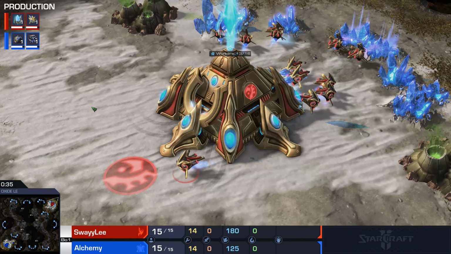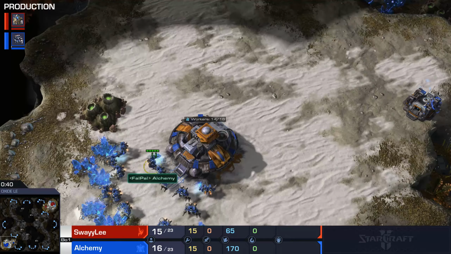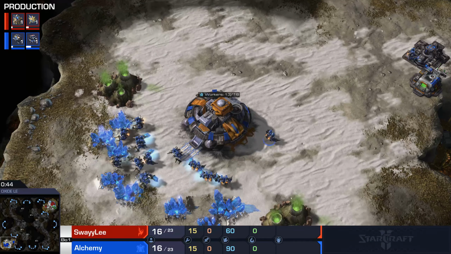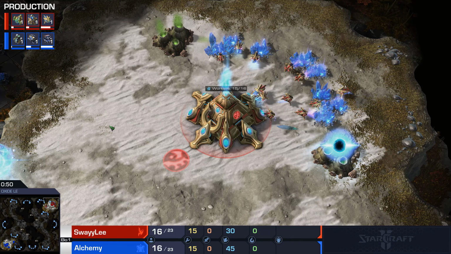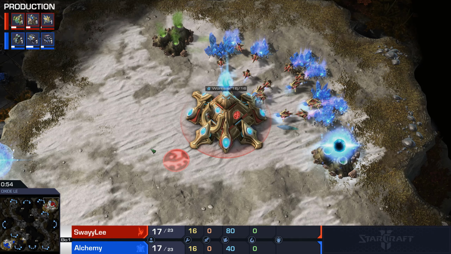Top right-hand corner on Oxide, we have a red Protoss player. It is SwayyLee. And in the bottom left, it is Alchemy playing Terran. He's blue with the Brood War skin on his command center. No skins visible yet here for SwayyLee, but that's fine. Quick APM check on these players, 85 starting off here from SwayyLee, about 50 from Alchemy.